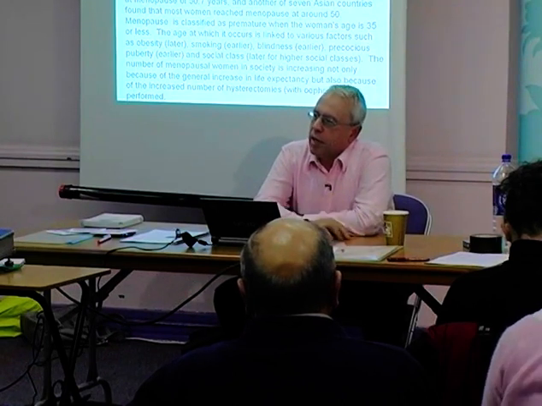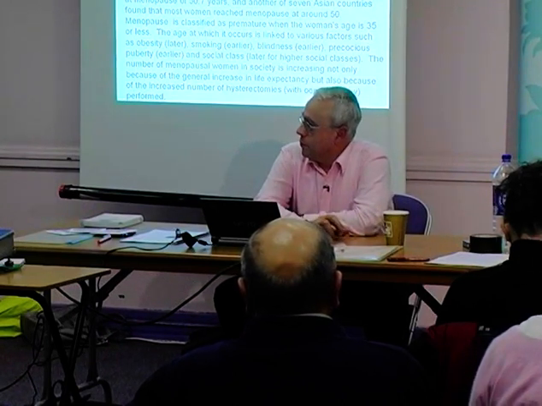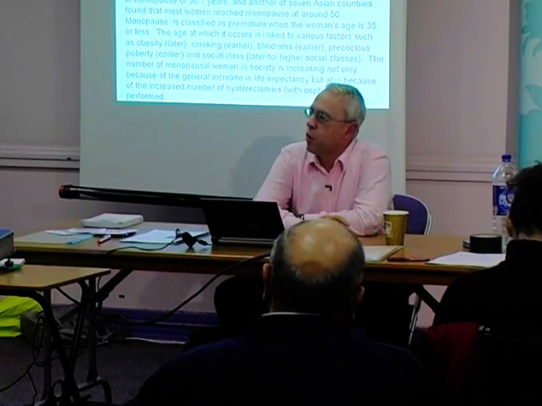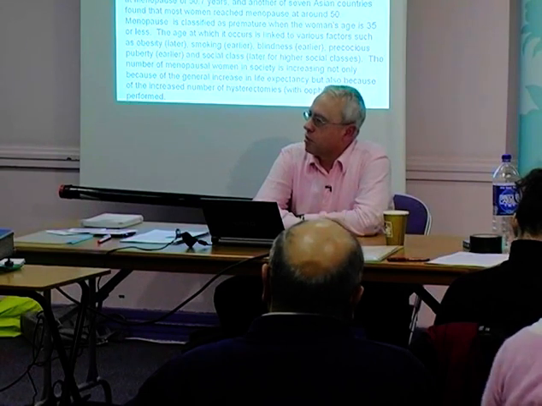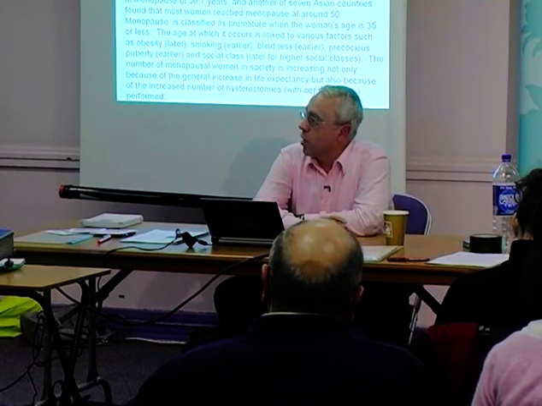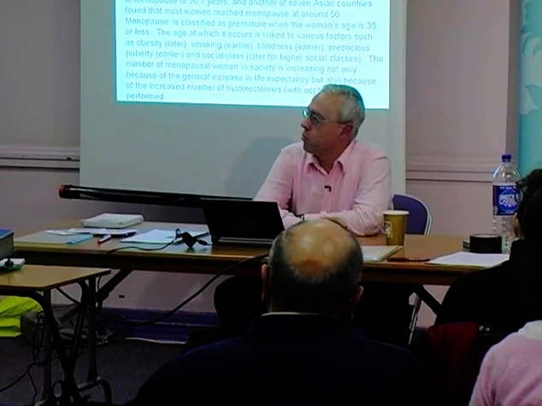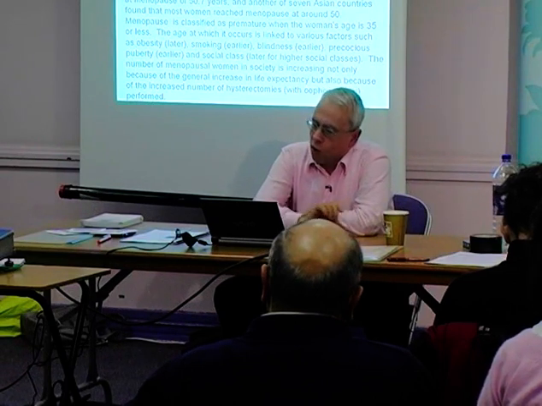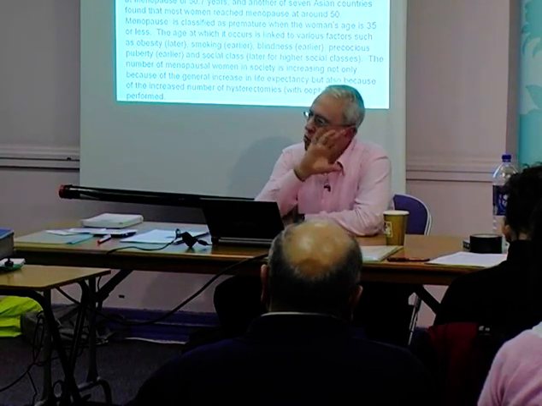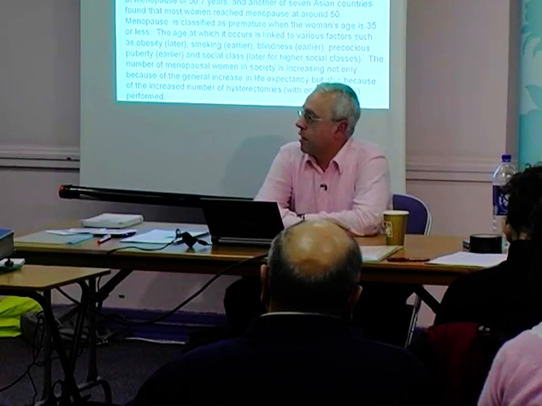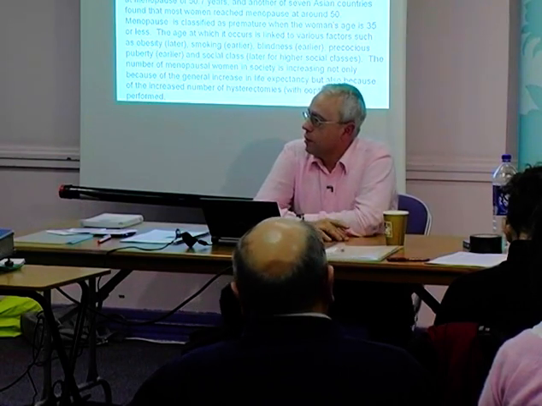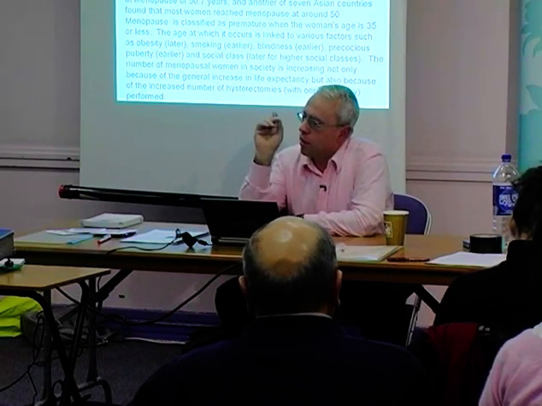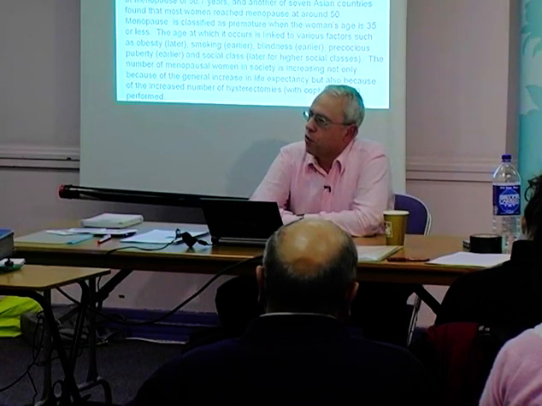The Nei Jing keeps referring to a golden age in the past, when people lived to 100 years. That's how the Su Wen starts. The Yellow Emperor asks Qi Bo why it is that in the good old times people lived to 100, and nowadays they don't. That's a constant theme in Chinese medicine. They always refer to a golden age in the past, and I think that golden age did exist. There is no proof of it, but I personally think it did. And that's why these people knew that the menopause occurs at 49.